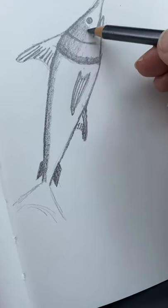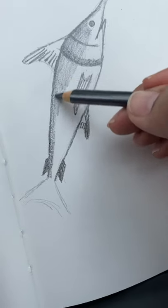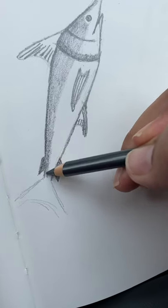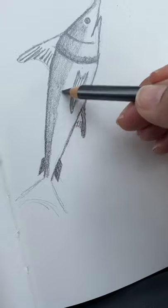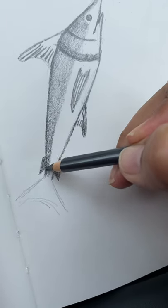Build it up slowly, okay? Don't go too fast and don't press too hard. You can always build it up more, but to erase shading, oh my goodness, that's a nightmare. So don't do it. You get all kinds of smudging.